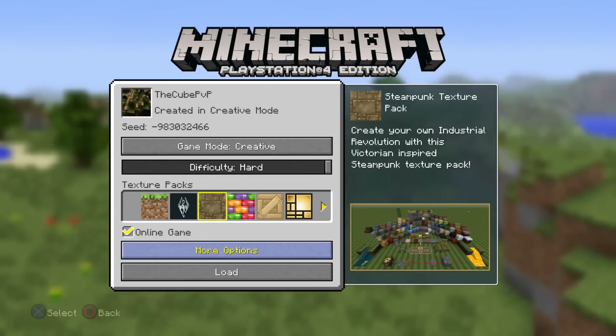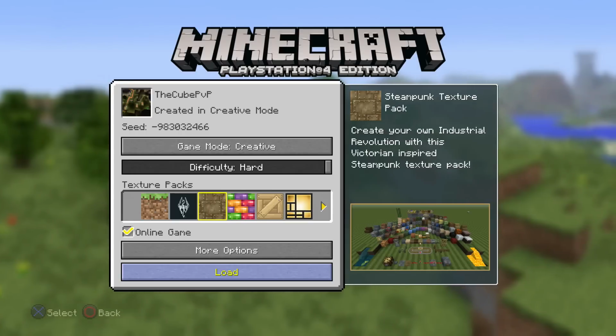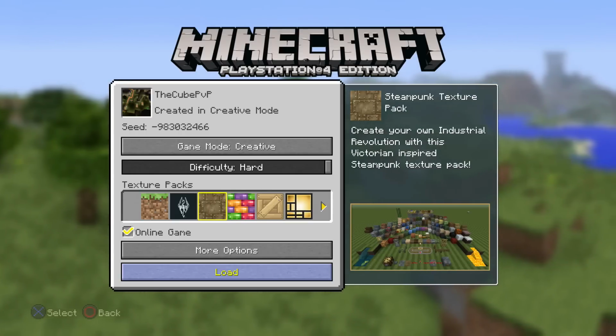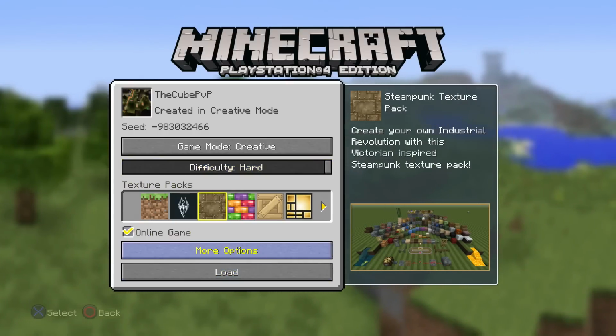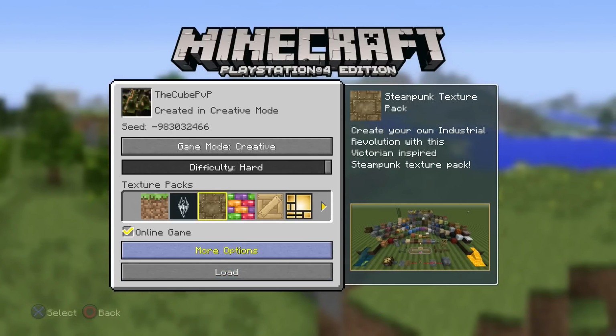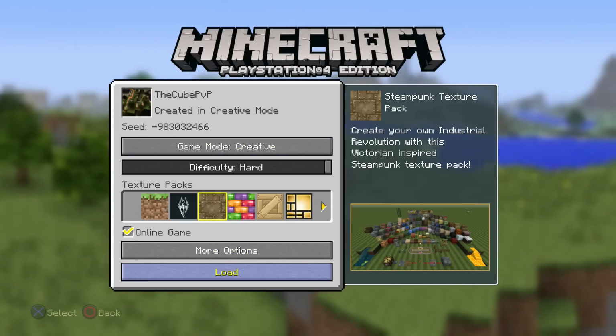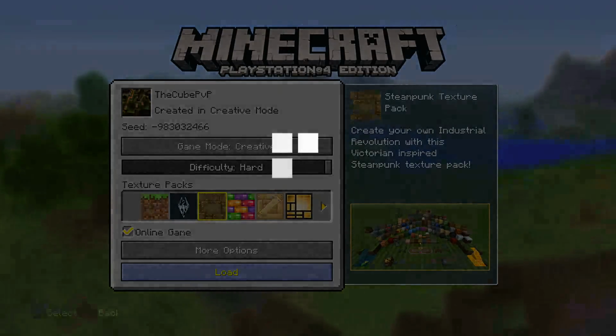Again, I don't have it, and I usually like to use the natural texture pack for my tutorials and stuff. It helps people understand what's going on a lot more. But you can always try it out for free anyway, and then you just can't save. I'm not going to save any of the mess that I'm about to make anyway right now. So let's go creative, hard, sure, load it. Let's do it. And there we go. We're going to go on in.